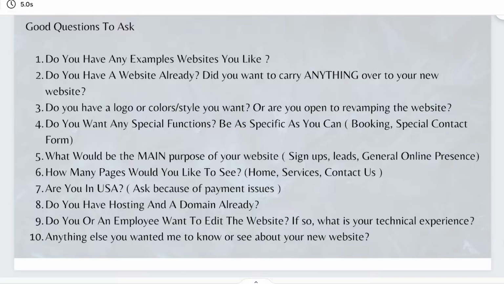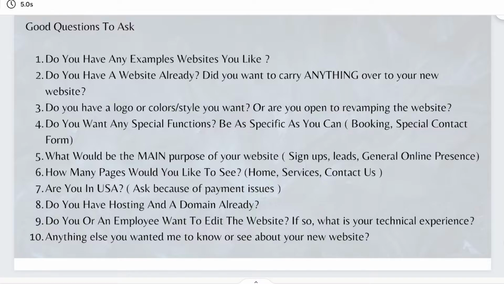So first off, what are the good questions that you should ask? This is very essential to know because let's say you're a web designer, and all of a sudden a client approaches you saying, "Hey, I want a website, what can you do for me?" Instead of just saying, "Okay, I can build you a website. What kind of website do you want?" that is just going to be a very generic answer and you're going to be stuck in a small talk kind of conversation. If you want to expand your conversation, you need to ask more direct and specific questions.